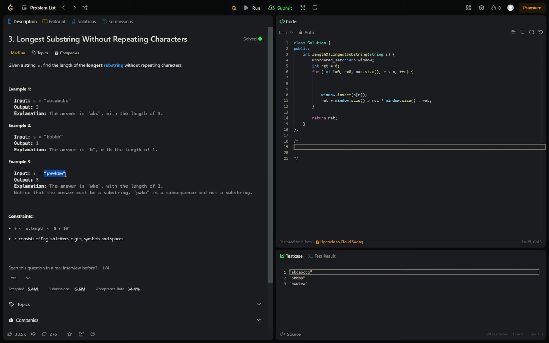So let's go ahead and use this as an example. Suppose that is our input string. And suppose our window is this. I'm going to remove some of these quotation marks. And then we have like this. All right, suppose we're getting to the very end of it.